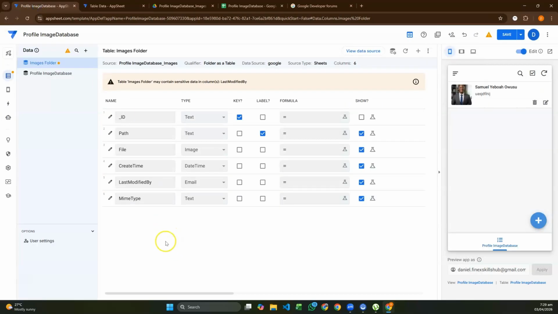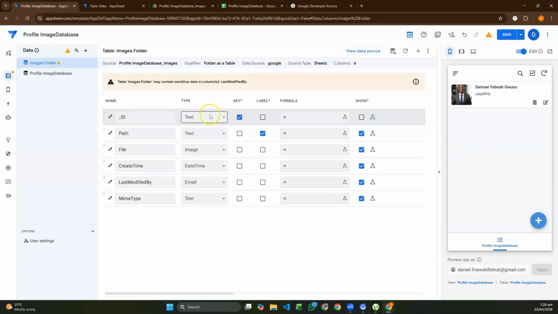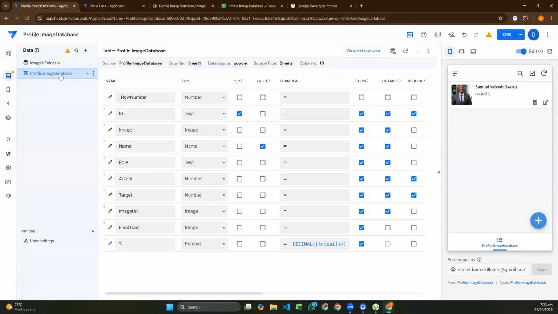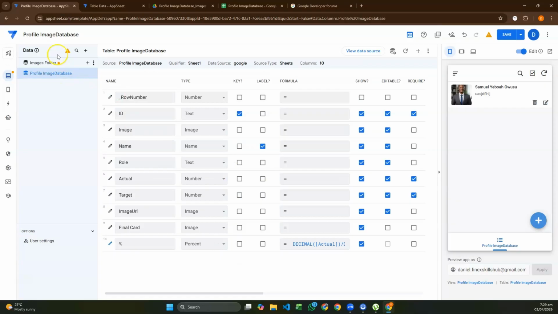Good. So now that we have this, we need to create a reference between this table and that table, so that when we delete a record here, it actually affects this. In order to do this, we need the key of this table, which is the ID over here in this table. Is that okay? So we need the ID here. Now the issue is, we know that there's no foreign key over here that we can just create a ref. So we need to find a way to look up this ID in here and create a ref. Now the only key between these two is the image column.